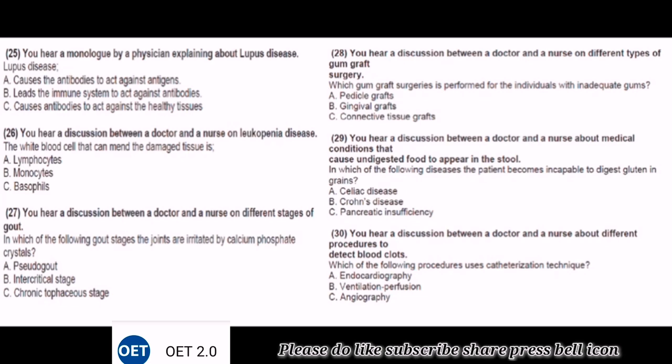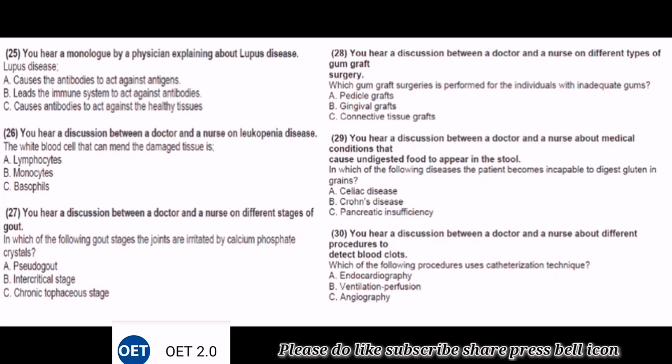Hello, doctor. Can you explain to me what is leukopenia disease? Well, leukopenia is a condition where the patient has fewer white blood cells in their bloodstream, which is diagnosed with a blood test called a complete blood count. There are 5 types of white blood cells, and each of them protects the body from a different kind of infection. Neutrophils make up 55 to 70% of total white blood cells, and they fight off fungal and bacterial infections.